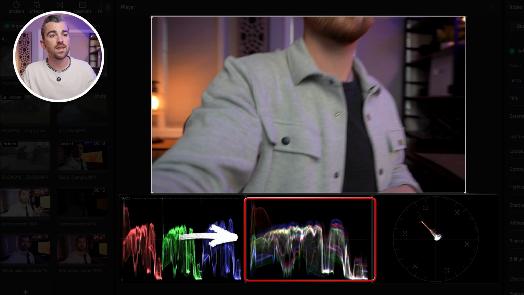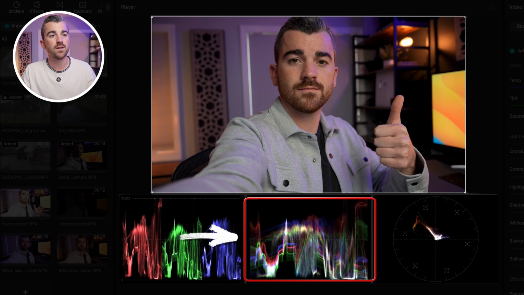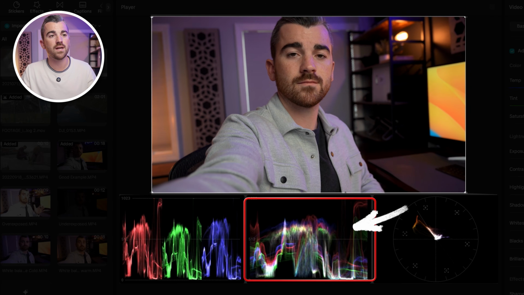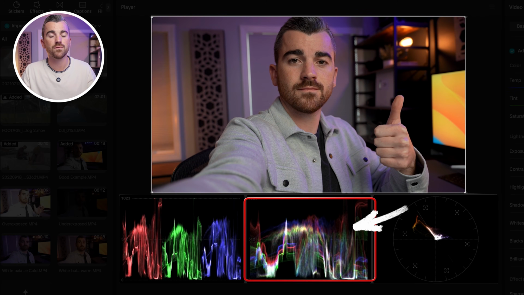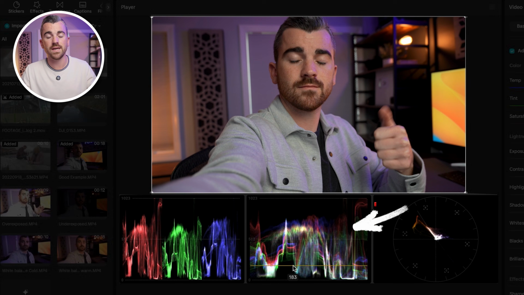You can see the lines and graphical data mirrors what's happening. You can see there on the right-hand side of the image, my thumb and hand is going up and down. And in that graph on the right side, you're also seeing that data reflect the motion of my hand. And that's because this is literally a graphical representation of the color and light data of the image at that frame that we're currently seeing.